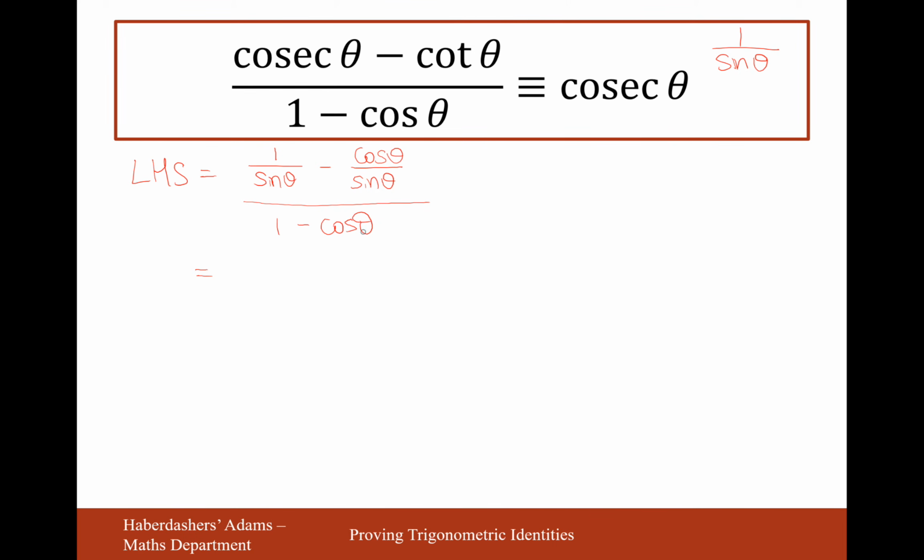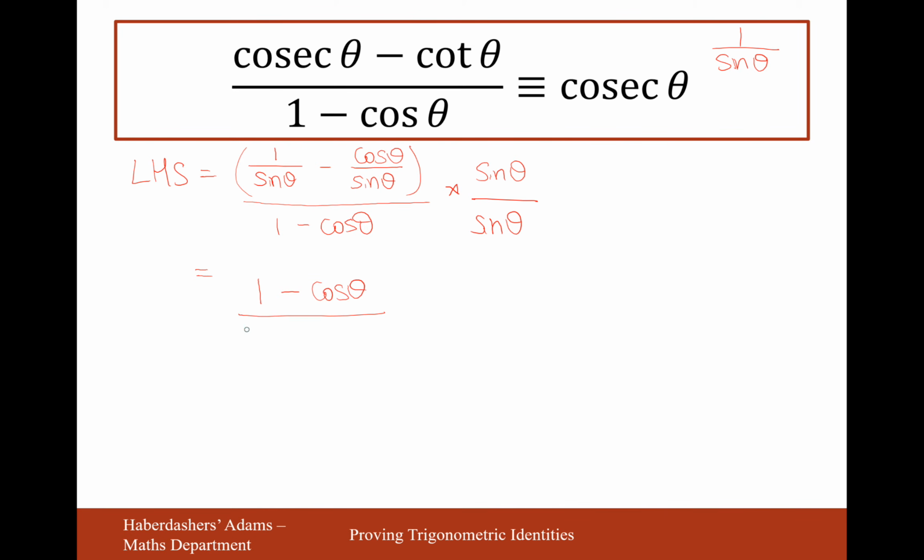Right, so it's not great that we've got this triple tier of fractions. On the top, it would be really helpful if we were to get rid of the sine that's on the bottom of these two fractions. So what we need to do is times top by sine theta, but if we do something to the top, we must do it to the bottom of a fraction as well, so we'll times bottom by sine theta as well. So let's now multiply this out on the top. 1 over sine theta times sine theta is 1. Cos theta over sine theta times sine theta is cos.